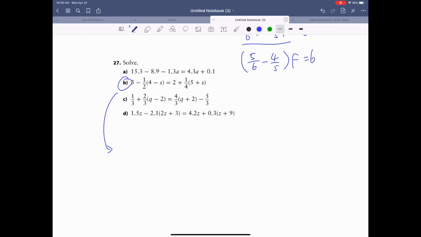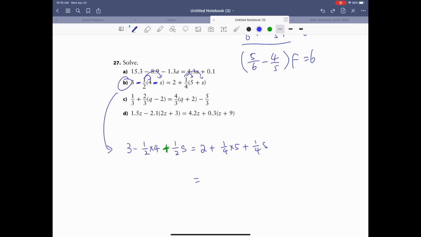So, distributive property: whenever you see brackets, get rid of the bracket first, okay? So this is a minus 1/2 and the minus S, so combined together, you have a positive. Please, that's really important, okay? That's a plus, because you have two minus signs multiplied together. 2 plus 1/4 times 5 plus 1/4S. If it's plus, it doesn't really matter, but when it's minus, just be careful: the minus changes to plus, okay?